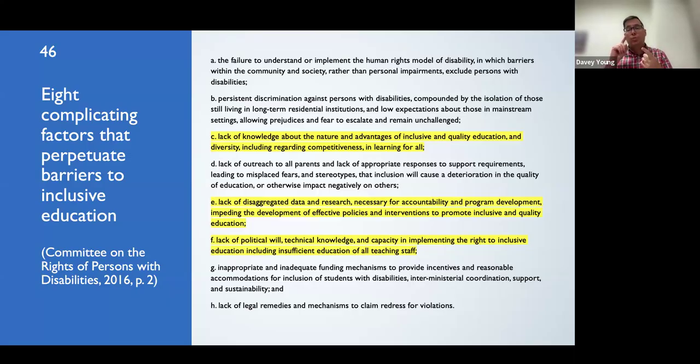We can do that through improving our own teaching practices. We can do that by talking with our colleagues about the need to teach more inclusively. We can do this by contacting the Students with Disabilities Support Office at our own university, contacting our chair or our dean, and pushing for this kind of reform. We can overcome this by doing action research or other research focused on inclusivity in our own contexts.